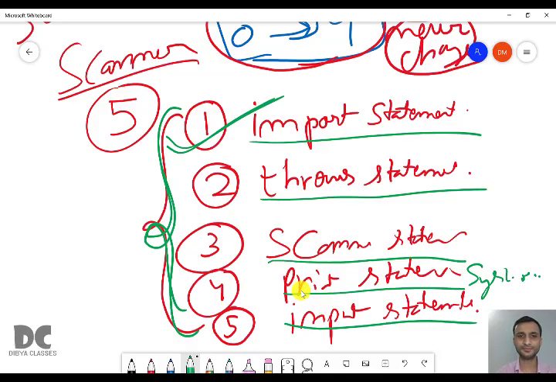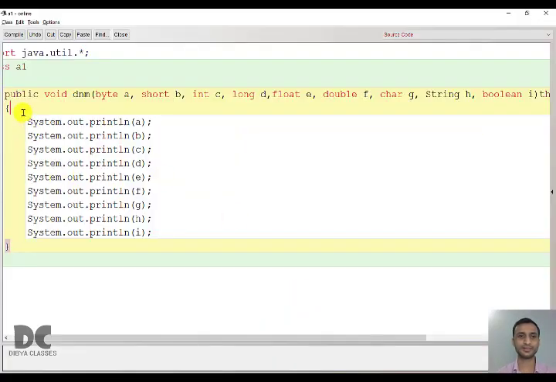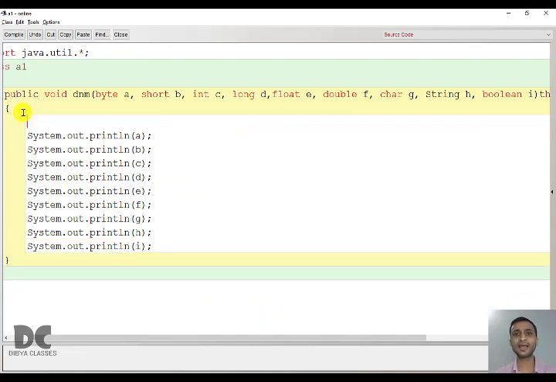And then we have the scanner line. The scanner line will be written inside the function. After this bracket, you have to write the scanner line: Scanner x = new Scanner(System.in). And what is System.in? What is new? Everything we are going to study in class 10. Trying to study it now will be very difficult to understand, because to know what is new and what is System.in, you have to understand many more things before that, which are part of class 10. So now just remember that I have to write it like this.